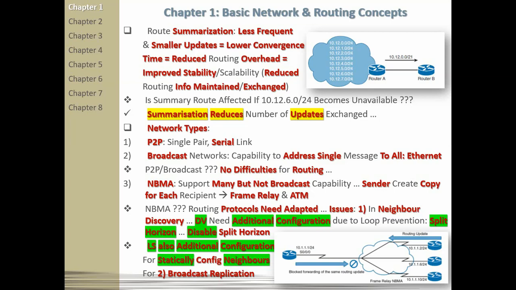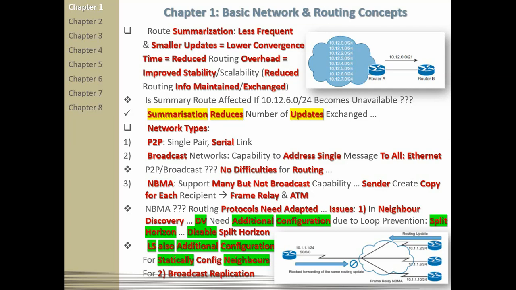Next topic, we want to talk about different network types. We have three of them here, and there are more, like loopback networks, which we don't have here. So point-to-point, the first category, the first type of network. Remember, these are important later when we go to OSPF. Network types are very important. So point-to-point here, then we have broadcast networks, and then we have non-broadcast multi-access, NBMA, the third type.